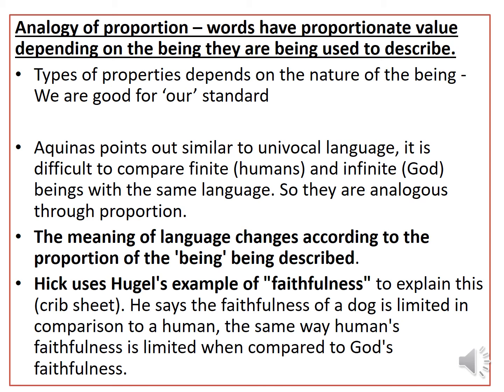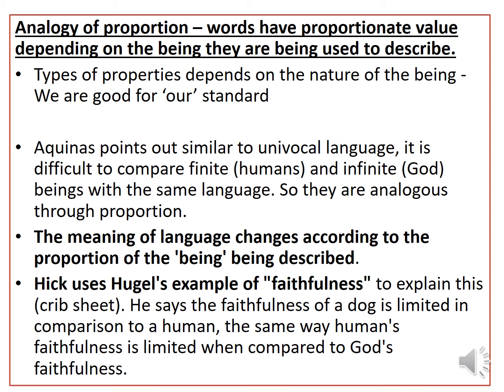And then if I say that God is good, God has a higher proportionate value of goodness than us as human beings. So it's about using language in a proportionate value depending on who we are attributing or who we are talking about. Okay, so the analogy of proportion is having proportionate values for univocal words depending on who we are speaking about.